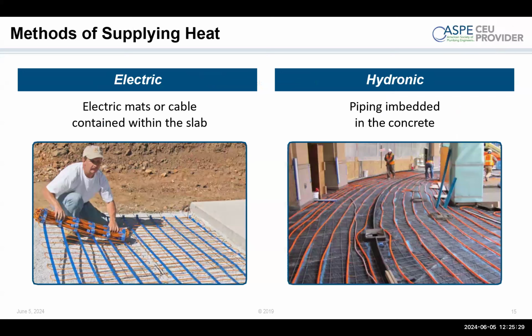So just a question there when it comes to electric versus hydronic. You mentioned the larger areas that hydronics are typically used for. Is there a maximum area for an electric system? No. Really, at that point, the size of the electric system is going to be driven by the power available on site.